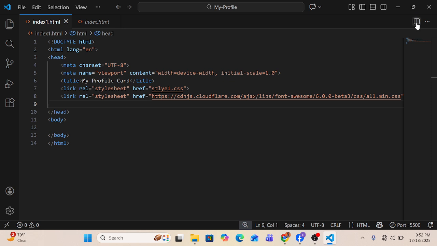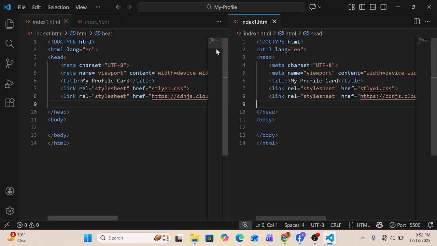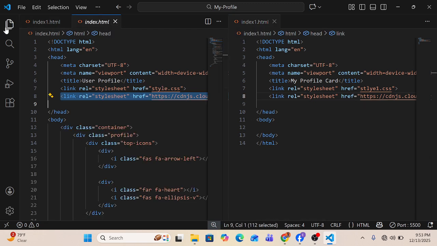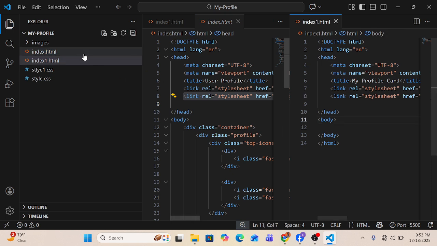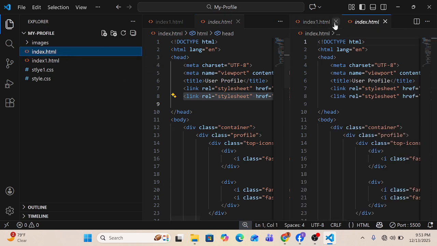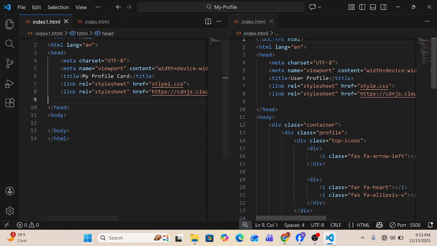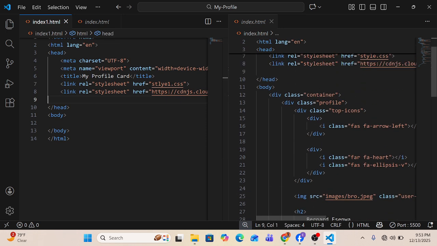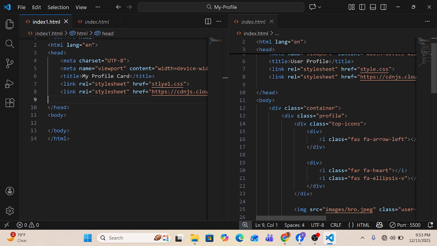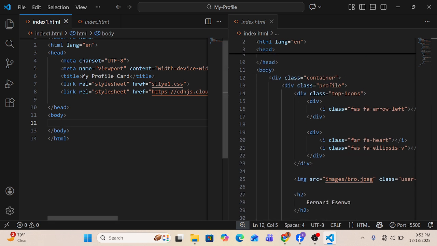So what I will do is I will divide it into two. Alright, so let me come here, click here, then come here and click here. For easy explanation, this is the main project you are seeing at my right hand side, and this is what I want to use to teach you at my left hand side, so that as I'm writing I'll be explaining and you'll be seeing what we are working on. Do you understand?